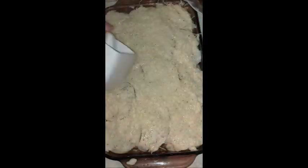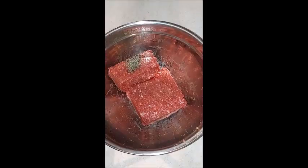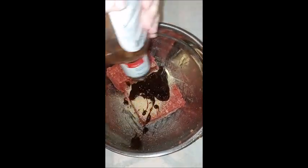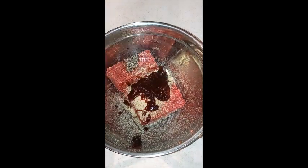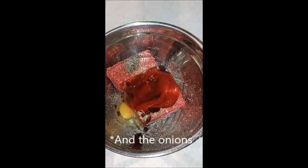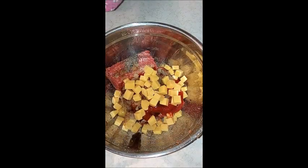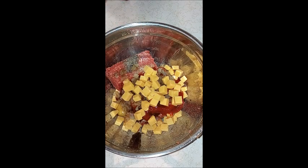I cover it with foil and put it in the oven at around 350°F. I had that baking for a while before I even started my meatloaves. Now for the regular meatloaf — this is an additional one and two-thirds pounds of grass-fed 93% lean beef. I had some pepper I'd over-poured in the other meatloaf that I scooped out and placed on top. I added Italian breadcrumbs, Sweet Baby Ray's barbecue sauce to use it up, ketchup, and egg.